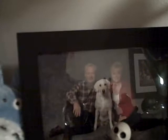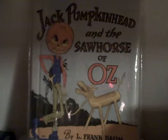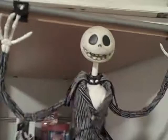There's a picture of me and my dad from a long time ago — I didn't remember this picture and then it was found last year. And there's a picture of my mom and my stepdad Jim and their dog JC. Here's an old, old book — one of the original Oz books. It's kind of like where Tim Burton got the idea for Jack Skellington, as you can see — I love the Nightmare Before Christmas. That Jack Skellington figure was sent by my friend Emily. I love it even though she said it fell in the fireplace and the head got some soot burned into it. I can hardly tell.